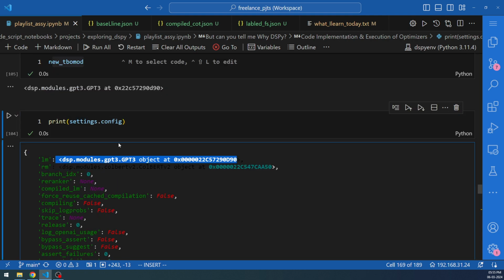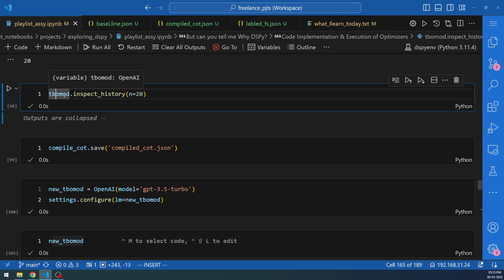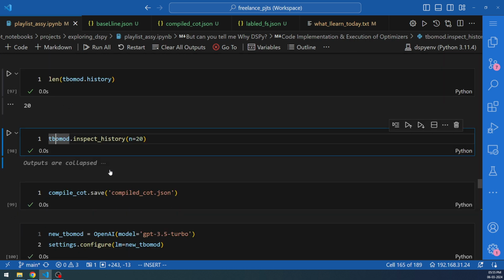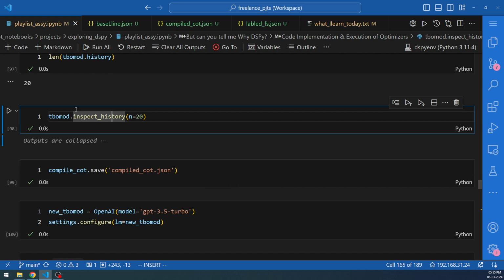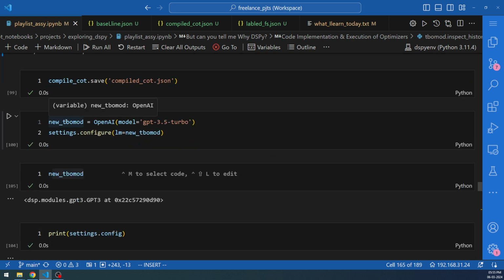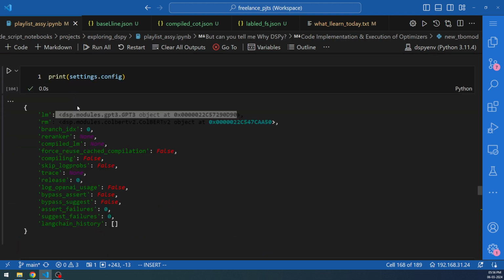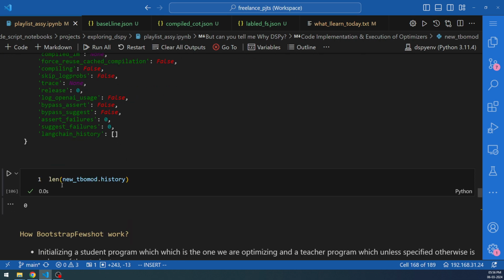The reason why I'm showing this is that in the earlier case, when I was showing the example of the COT program compilation, I was using the TBO mod language model object, and I was looking at the inspection history of that. But now I want to do something else, and I need to have a clean language model object, or else there will be lots of history and it will be difficult to follow. So that's why I create this new TBO mod language model object, and I'm showing you how to attach it to the DSPy environment. And you can see the history of new TBO mod is 0.